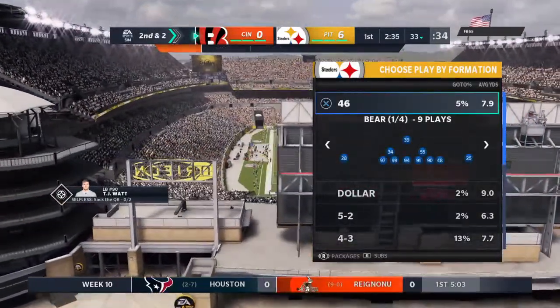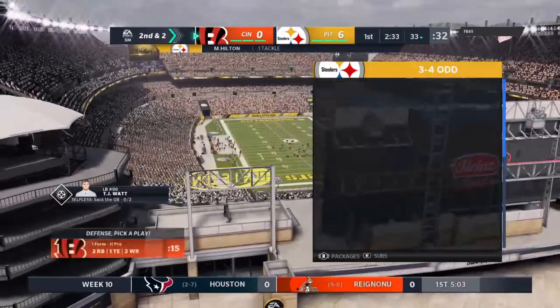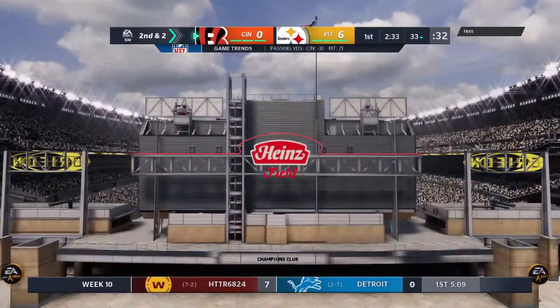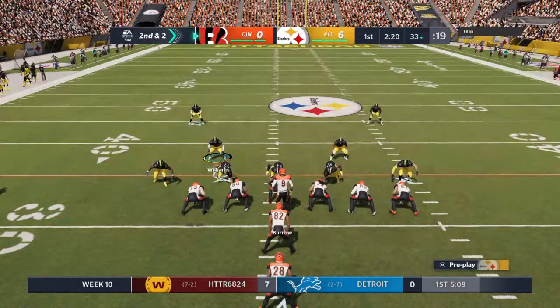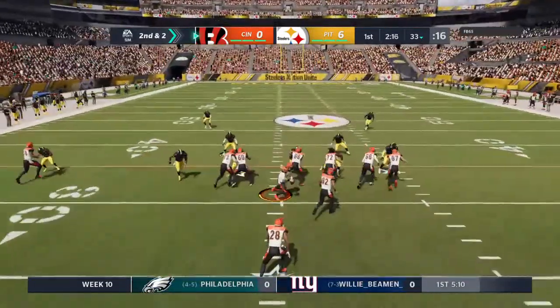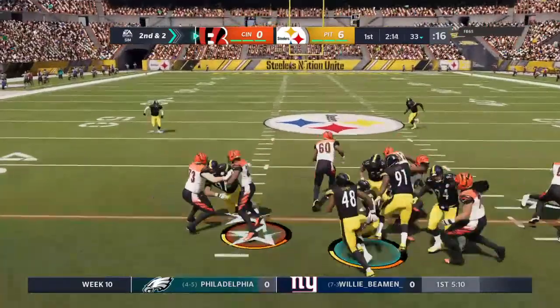That's anything inside 40. Yeah, they're counting on that going through the post. But we've seen it happen to teams before. Some of the best kickers in the world can miss kicks like that. Can they come back now and redeem themselves? Here's a 2nd and 2 now from the 33. Burrow going to give this to Mixon.